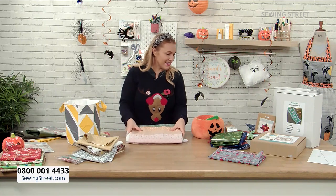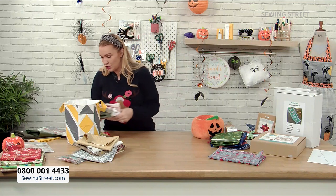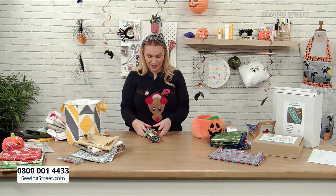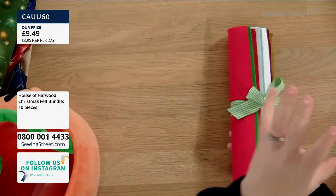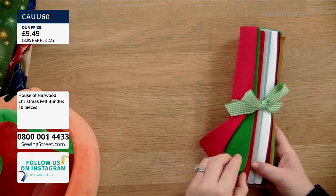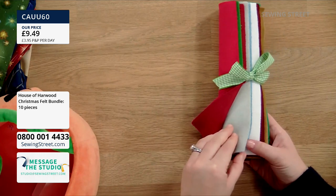So the poinsettias have sold out, but we also have some other nice little gifts that we can show you. If you do want to try and make a poinsettia or something similar, felt. Now, yesterday we were talking about doing the reindeers with felt ears, and we didn't have any felt on the show. We said we did send you to the website, but this is going to be ideal for lots of crafting projects, and you're getting lots of beautiful colours.